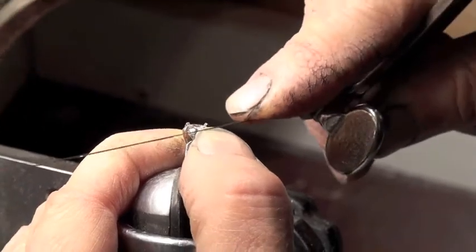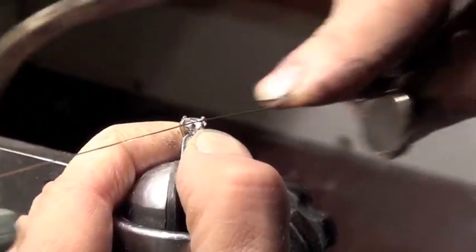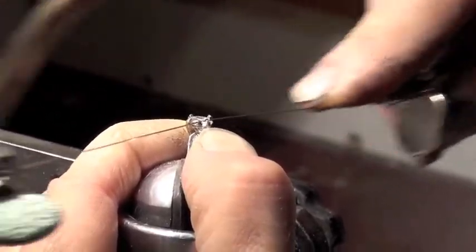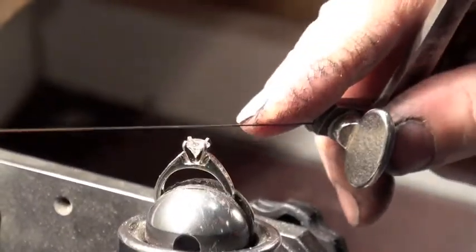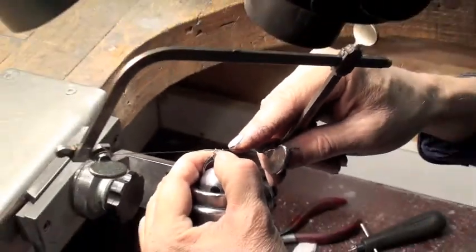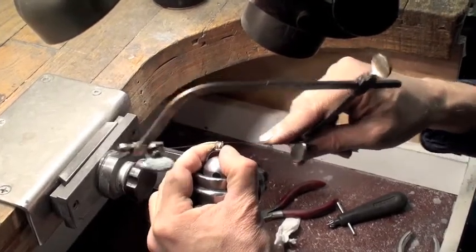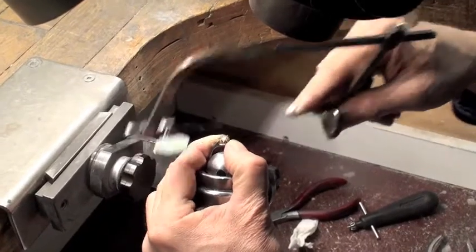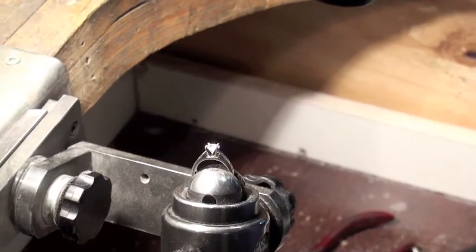So what I'm just doing is the beginning process of shaping these claws. So the claws are too long and they're too high right now. And what I have to do is just cut them, file them, sand them, and then polish them to the final height and length that is appropriate for the size diamond. Okay, so that's the sawing aspect done.